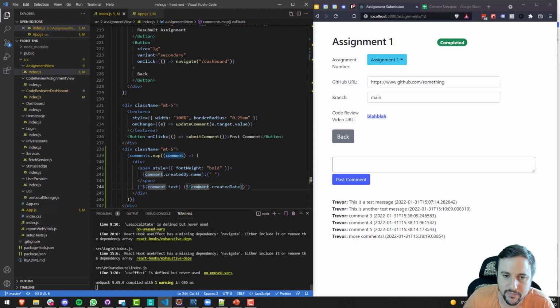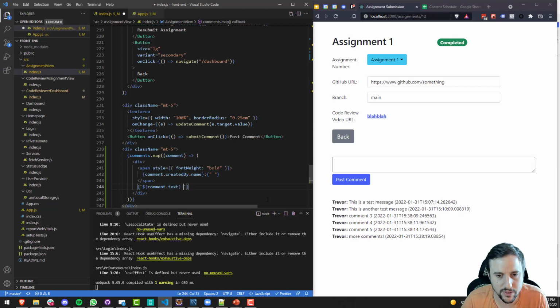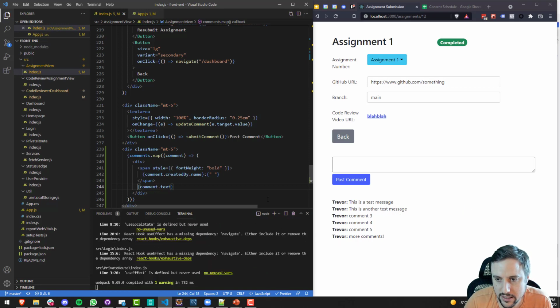So maybe to make this more standardized in terms of the shape of it, let's get rid of that, get rid of the date, and maybe we'll put the date at the beginning of the span. So let's turn all of this into backtick notation.